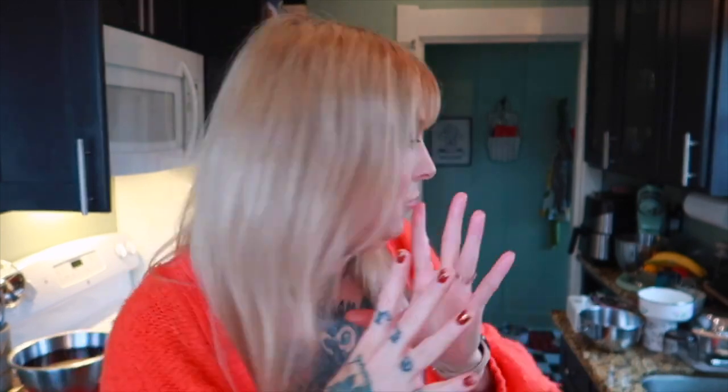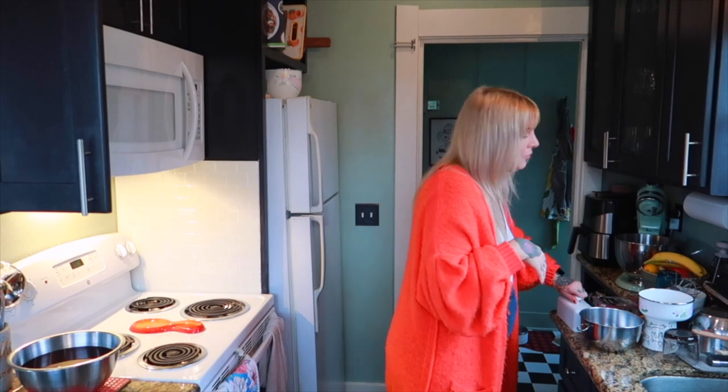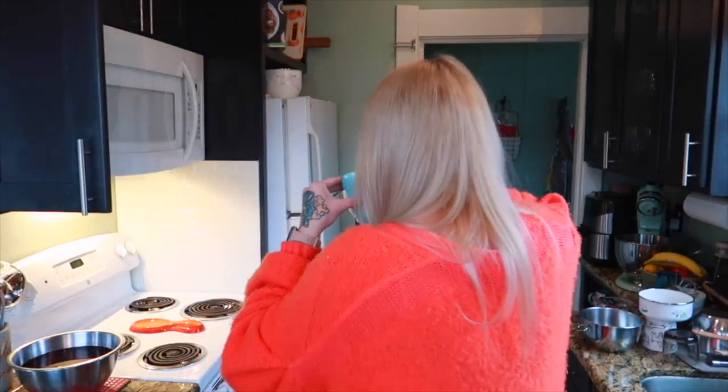It's actually really good. It's not too full of banana, which I don't like, when banana bread is too pasty. I want it more like a bread than a banana. Does that make sense? I have no idea if that makes any sense. Heat up my coffee.